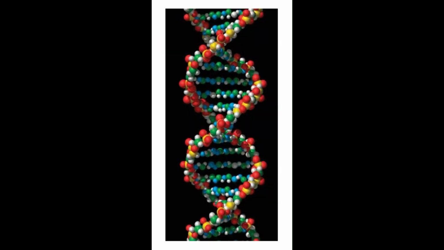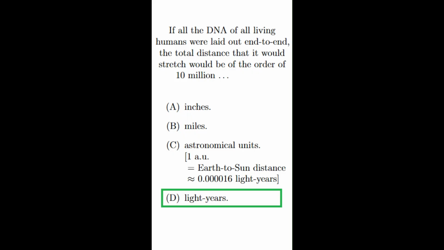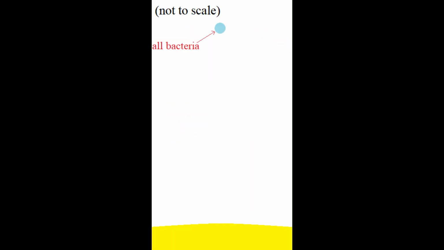The architectural information of a biological organism is encoded within that organism's DNA. Copies of this molecule can be found in pretty much every cell of the organism. If you were to take all the DNA in one human and lay it out end to end, the total length would most likely be well over 100 astronomical units. For all living humans taken together, this comes to about 10 million light years. Incidentally, the total length of DNA in all bacteria on Earth might well be of the order of 500 billion light years.